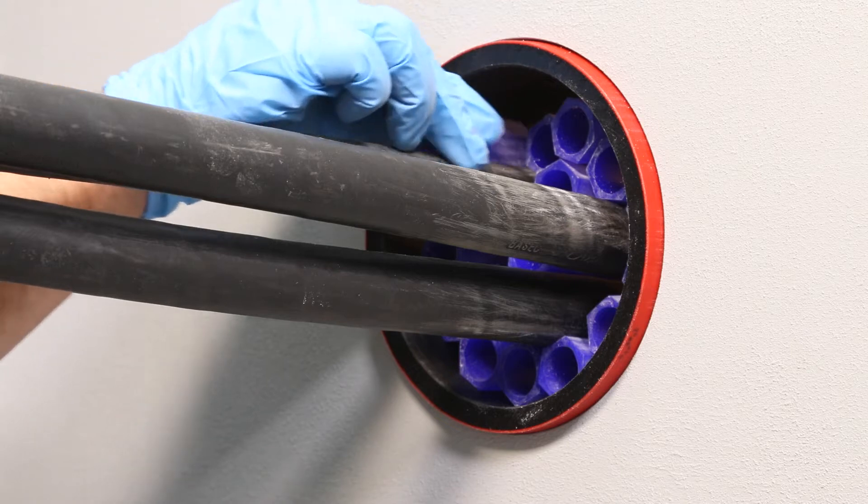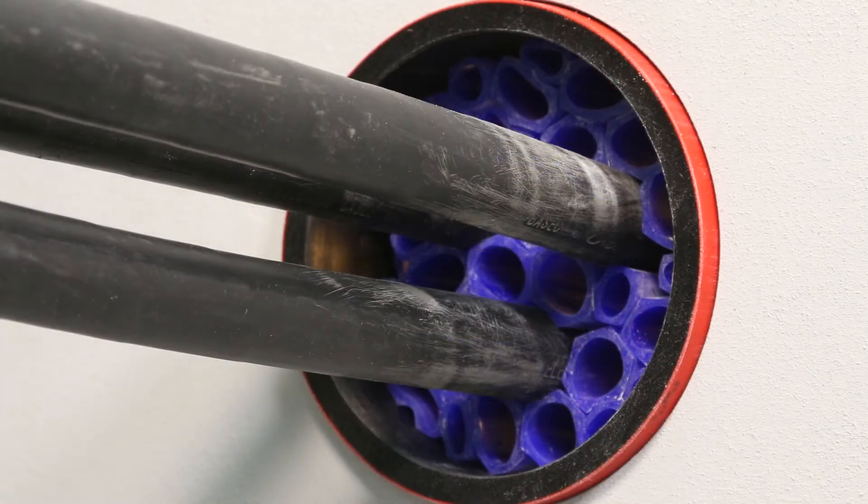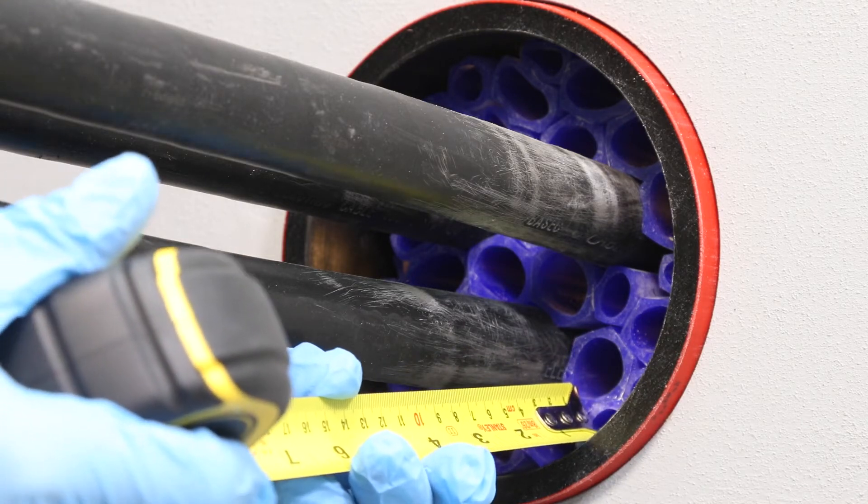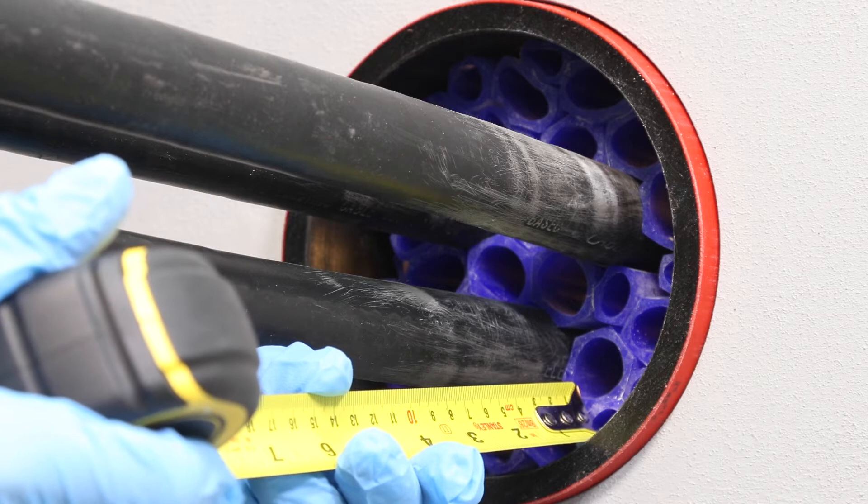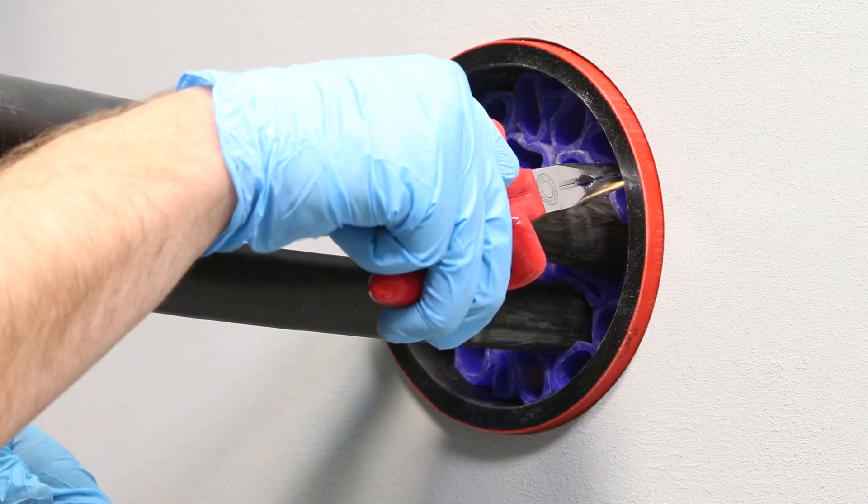All the hexagonal tubes should be inserted into the duct so that there is a clear space of about 20 to 25mm in front where the MD Plus sealant is to be applied. If the tubes are pushed too far back, you can use long-nosed pliers to pull them forward again.